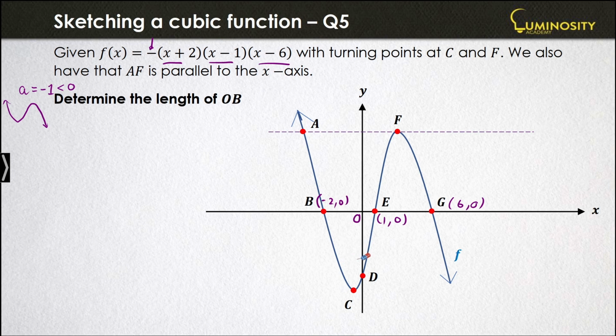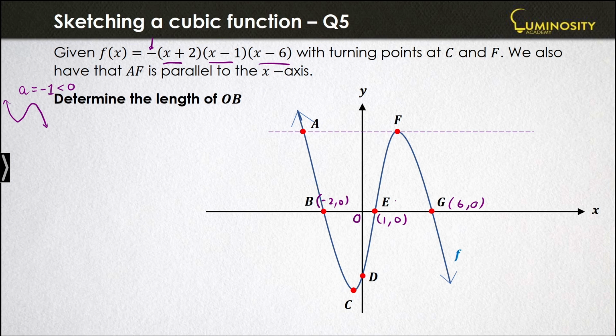Now, you can't just make the assumption, as with quadratic functions, that the turning point is directly in between the two intercepts. That's not true in general. So that's not an assumption we can just make. So we'll have to find the turning points the calculus way, finding the first derivative and setting it equal to 0.